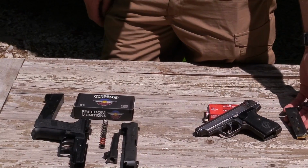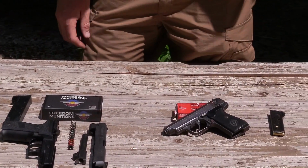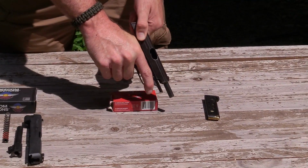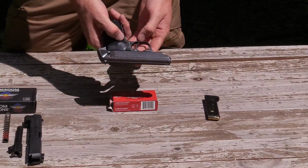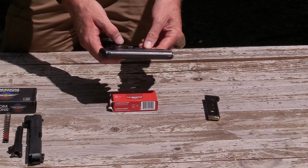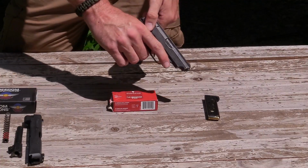Now let's take a look at the 38H. Again, here's its 8-round magazine. It is loaded. It's out of the pistol. It's the only one I have for the gun. I'm going to go ahead and make sure that the pistol's clear. I am not able to lock the slide to the rear. This handgun does not have a slide stop or slide release, but the weapon's clear.